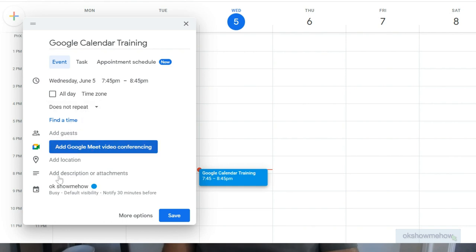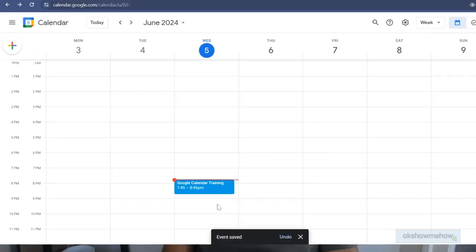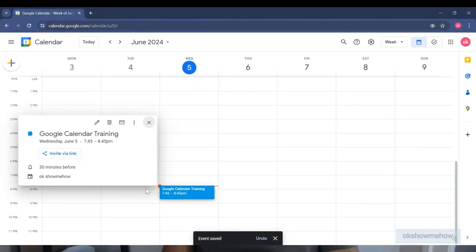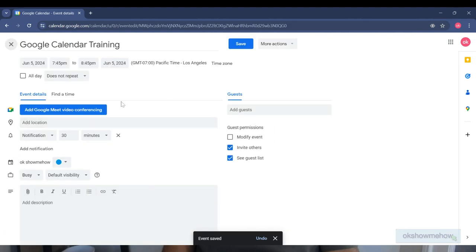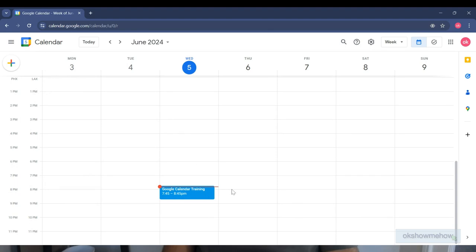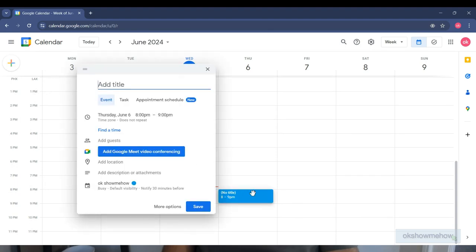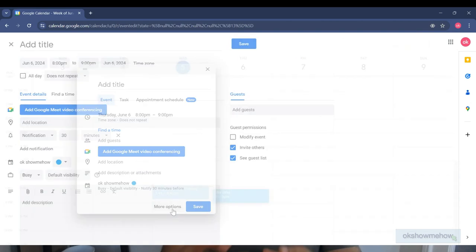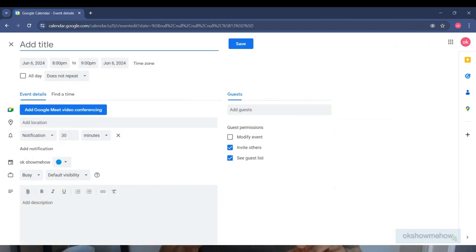I could add guests to it if I want. I can add a location. I can add a description. I can set the calendar I want it to be. And a very simple thing to do would be to just save that. So I have now saved an event. I can come in here and I can click modify, and I can edit this event. It opens it up in a bigger view for me. And there's more settings here, right? So this is what is typically called a quick add. So I can quickly add something to my calendar, or I can click on more options and go to the full menu, which allows me to really customize my calendar invite if I want to.